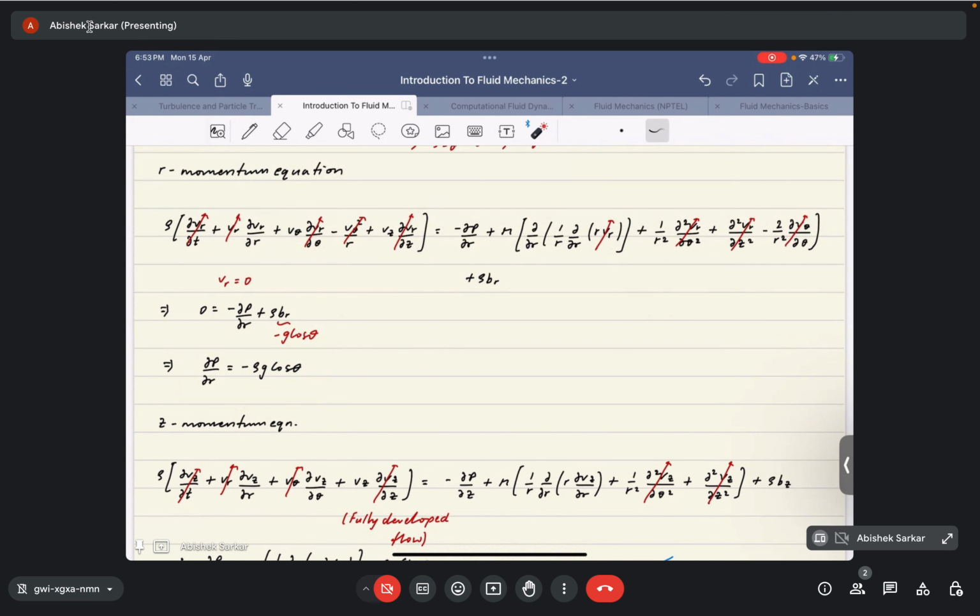Similarly, in the case of flow between parallel plates in a boundary flow, it is the x momentum equation that retains most of its terms, and it is the equation that we are eventually going to solve. But the y momentum equation also gives us a very good idea about which terms cancel out, and in the case of boundary flows, the implication of the y momentum equation is also observed in the x momentum equation. I'm not saying they are not important, but the primary equation in consideration is the one along the direction in which the primary flow occurs.